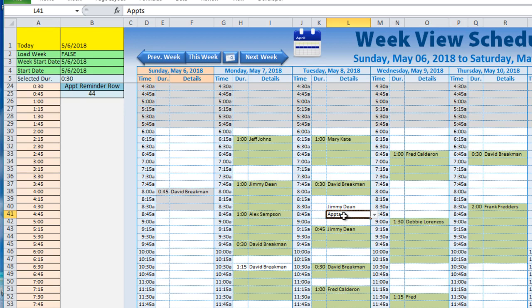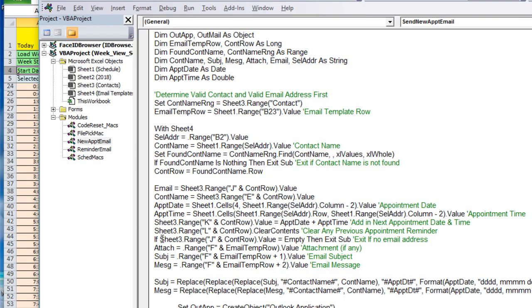But it's not in the current column, is it? It's not in the current column. It's two columns over, right? It's really starting in column J. So I need to know the current cell address minus two columns. We could use Offset, that's one way. Another way is to simply get this column and subtract two. So I'm going to do that. I'm going to get this column and subtract two. And I know we're focused on row 4. So that's just what we're going to do.